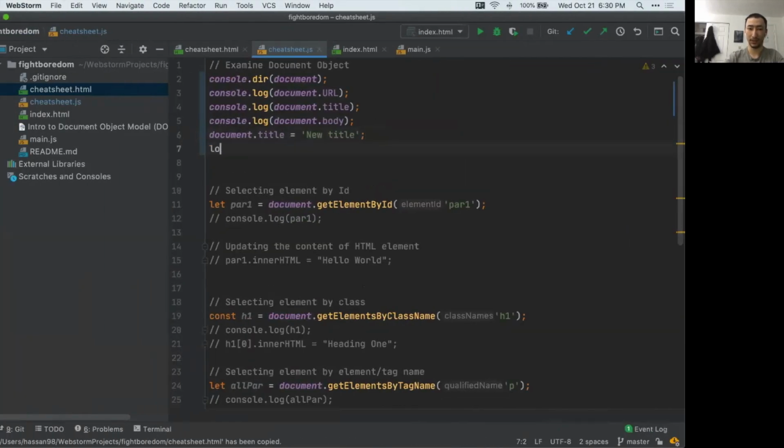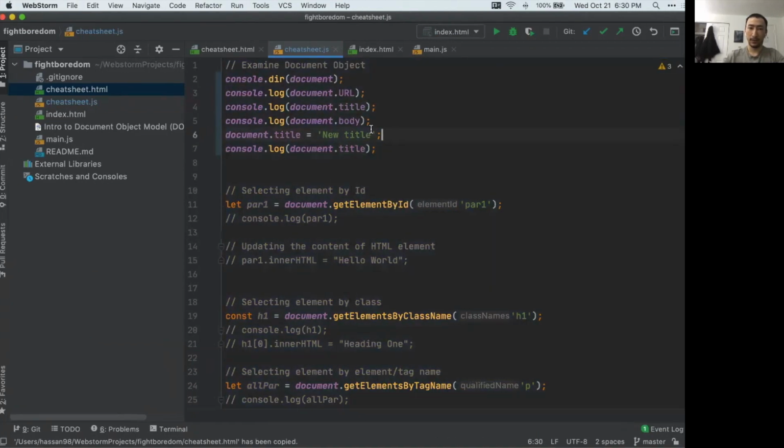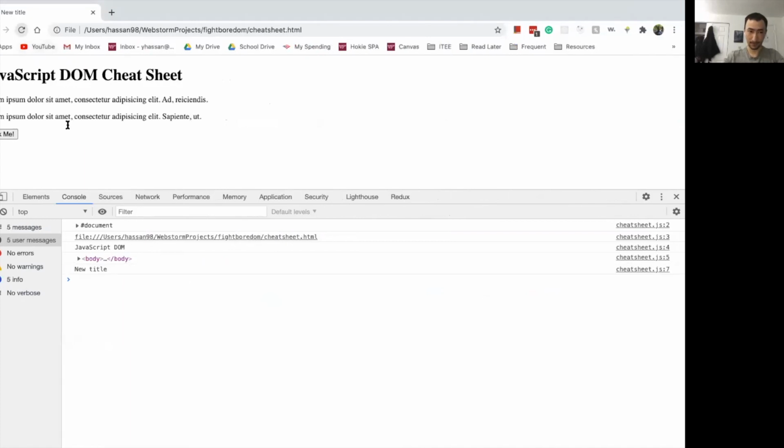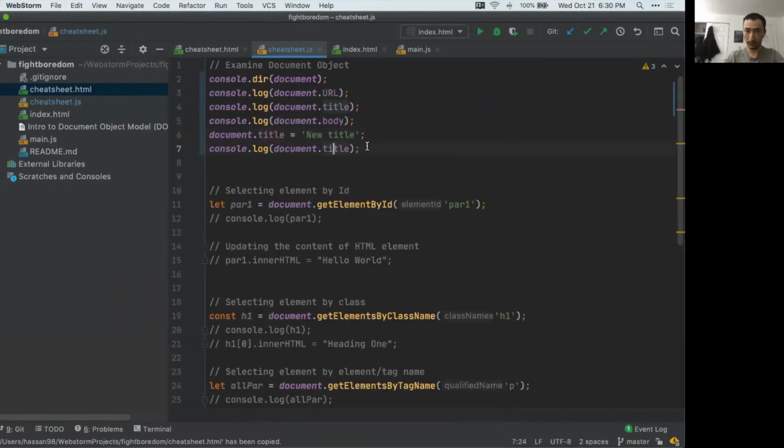And we can also just log the title again. Let's say document.title. Yeah, now it's logging a different title. Okay. So let me just comment these out. Okay.